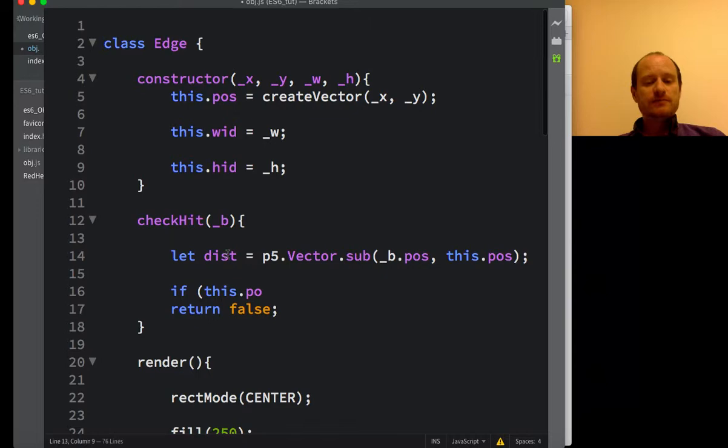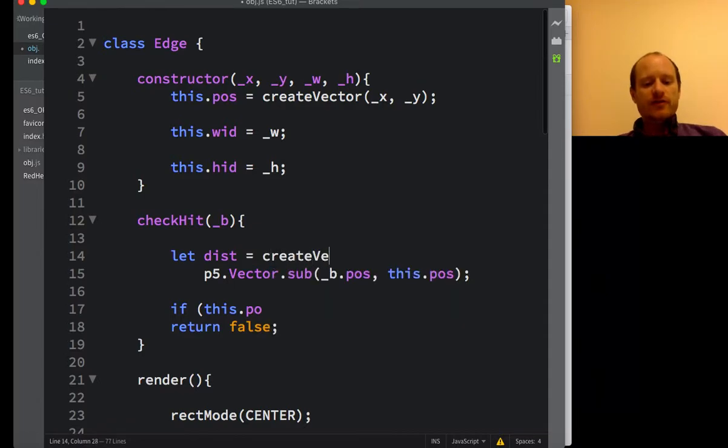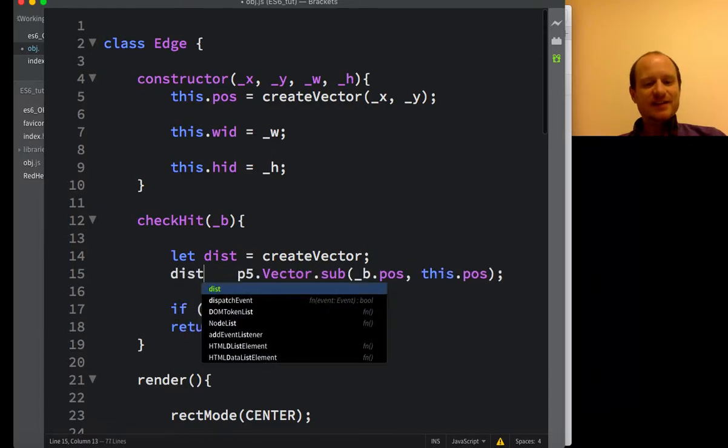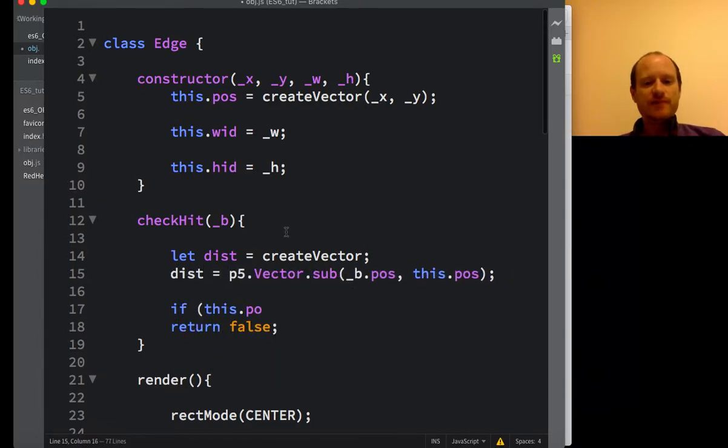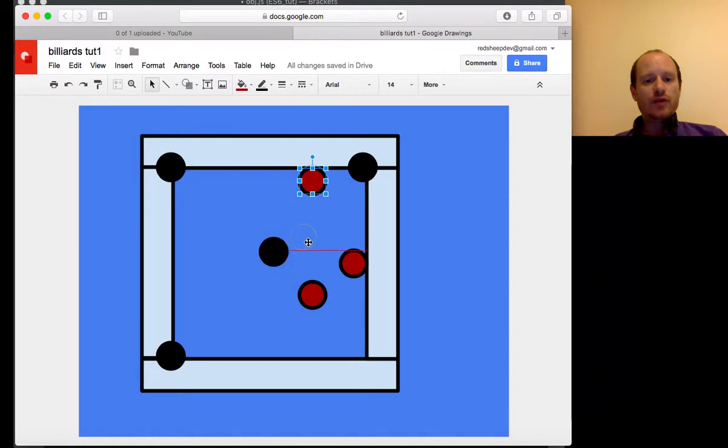So this now is going to be a vector. This sometimes goes wrong. I'm going to make it into a vector first and then say dist equals that. I never trust JavaScript to do that. Okay, so dist is a vector, and it is precisely the vector between wherever that ball is, its position, and this position. So it's like drawing an invisible line. In fact, can I make that line visible? Okay, I've drawn an accidental line. It's kind of that. But with a vector, all it's giving us is a direction. We need the length of this vector, which is its magnitude.